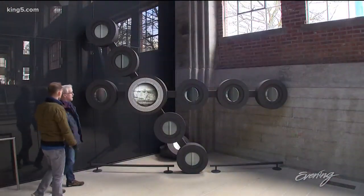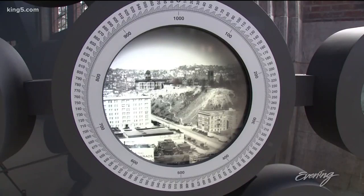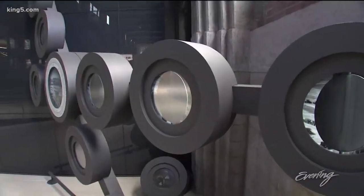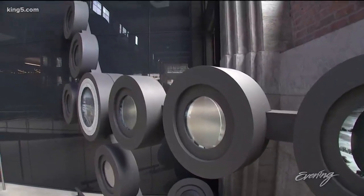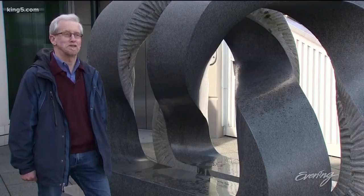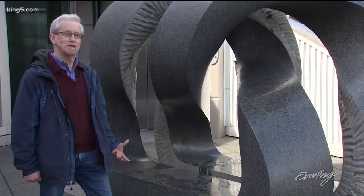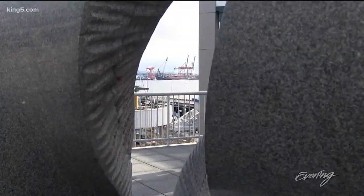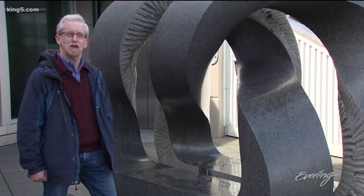Jim's had this idea since high school to provide a sort of guidebook — there was artwork to look at and nothing to tell you what it was and how it got there. He interviewed more than 90 artists. This is a Japanese artist who created this, and he was inspired by working with his five-year-old daughter — playing with rice cake and molding things, he came up with this kind of shape.